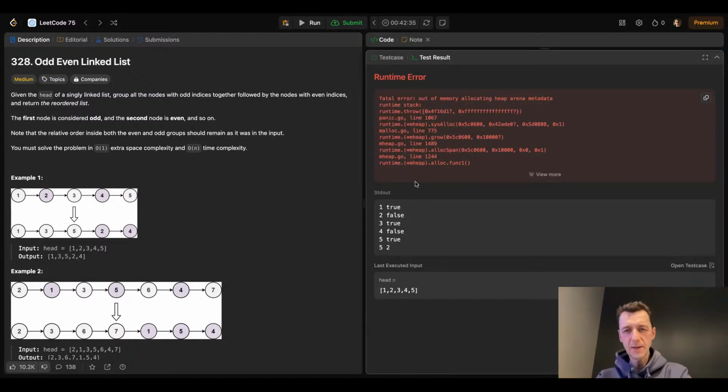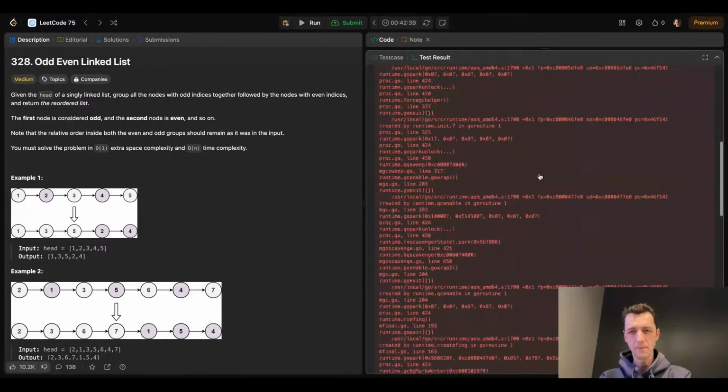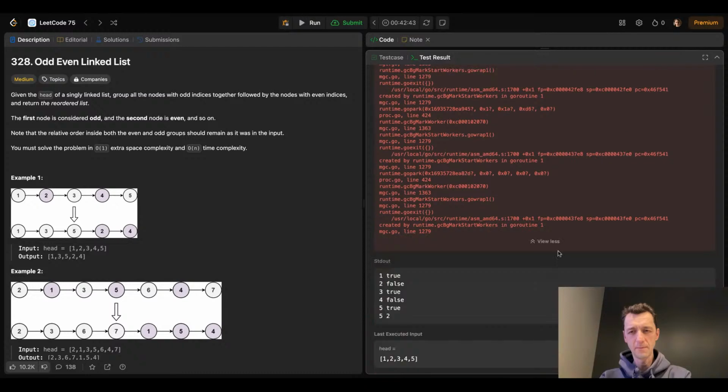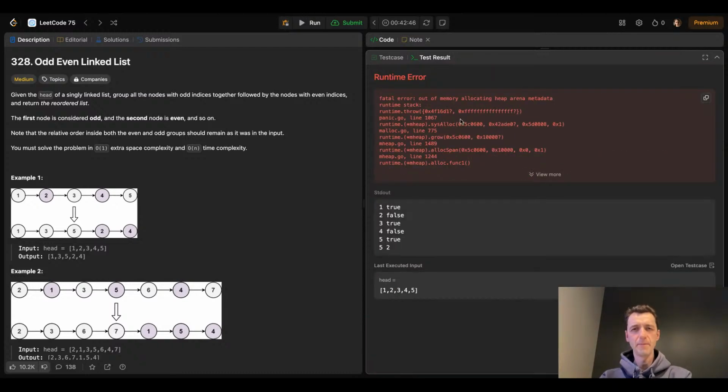But in the runtime, there is a problem. The runtime error: out of memory allocating heap arena metadata. I'm trying to Google it.